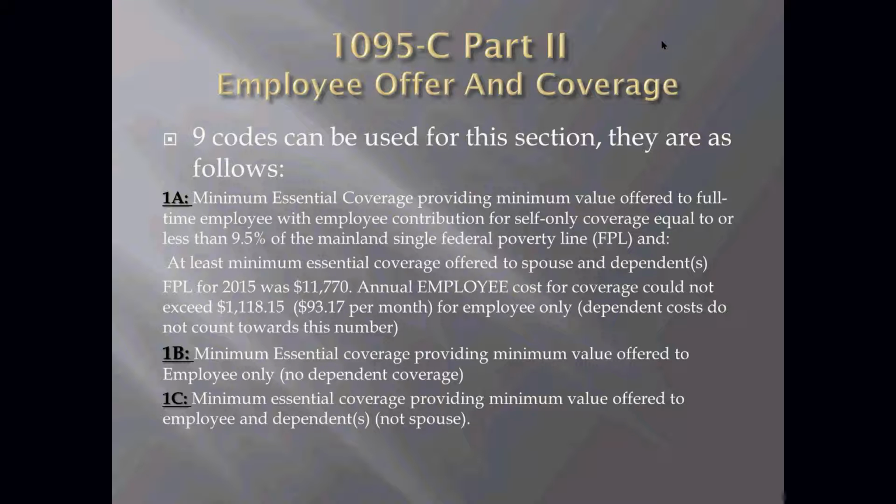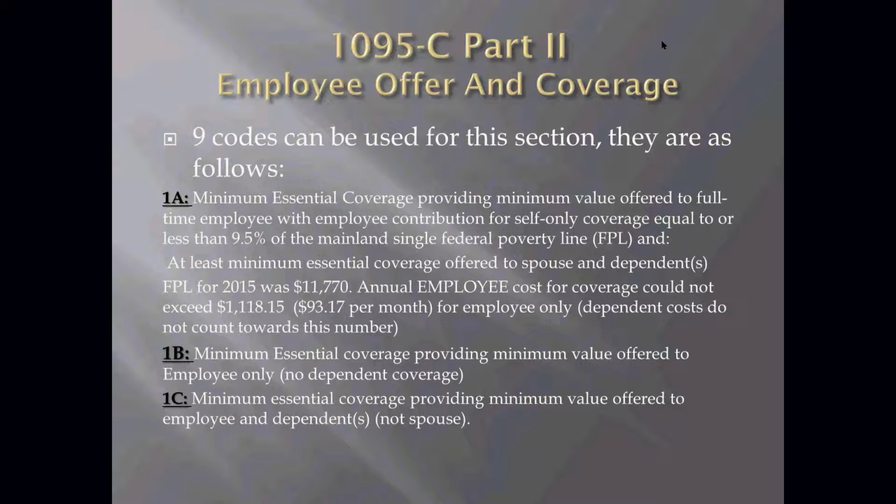Now, the other caveat to this is to make sure that an employee can add their spouse and their dependents to the plan. So as long as they can offer coverage to spouses and dependents, it doesn't matter what the cost is, but as long as they can do it, then this code will work.